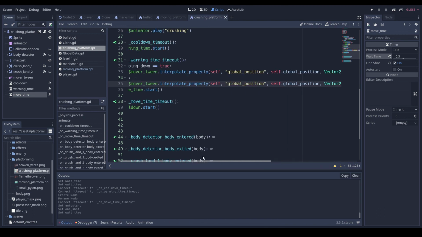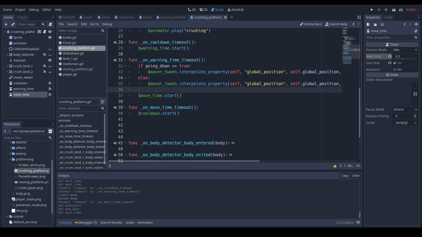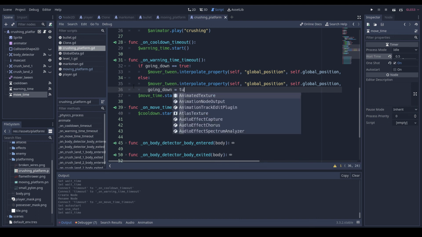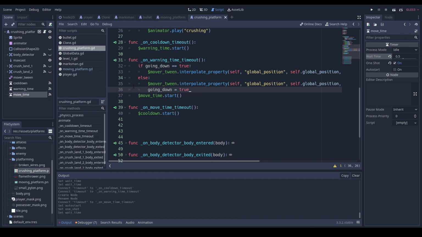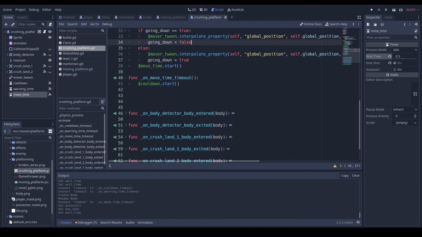And then after this, we want going down is equal to true here, and then going down is equal to false here.